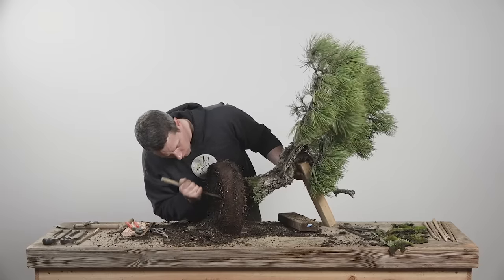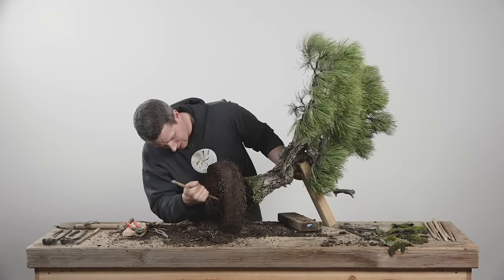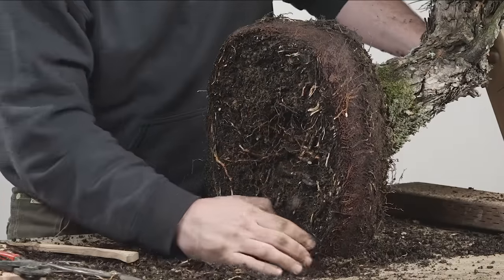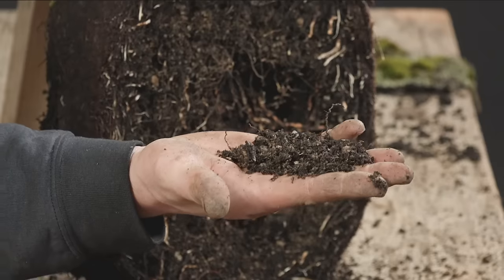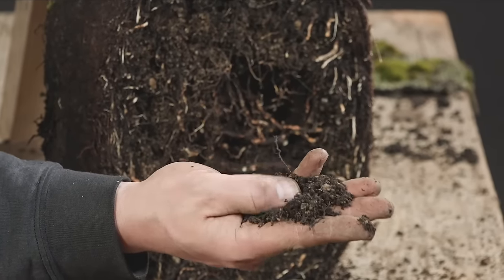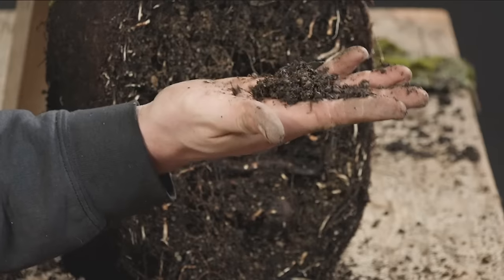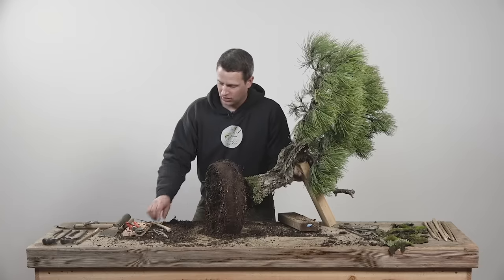There's probably going to be multiple places where we pop out like that and have those entry points as we continue to work through this. But I'm not even close to done. You can just see how black that is. I mean, that is really, really dense, dark field soil that's existing there. There's some pumice that's coming out with it. If I press it, it literally mounds up into a ball. It turns into a ball of mud. I've got to get that out if I want root growth inside of that container, okay? So I'm going to go ahead and just continue to work.